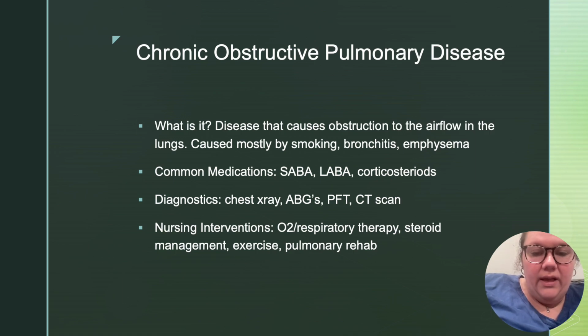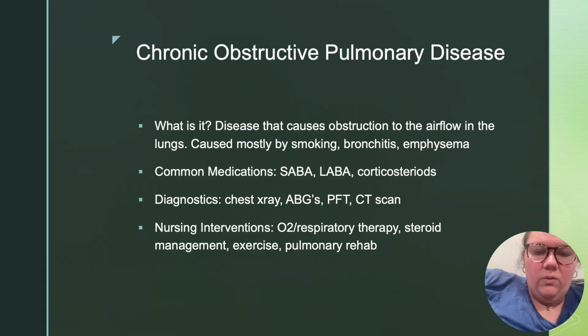Medications. Short-acting bronchodilators, that'll be like your albuterol. And then this patient typically is on a long-acting bronchodilator, which is more of a maintenance medication. We do see that these patients get high doses of corticosteroids while they're in exacerbation, and antibiotics, typically macrolide antibiotics, like azithromycin is a common one. But we give them super high doses of corticosteroids while they're hospitalized. The other medications that you may see, we usually give them a mucolytic, such as Mucinex.